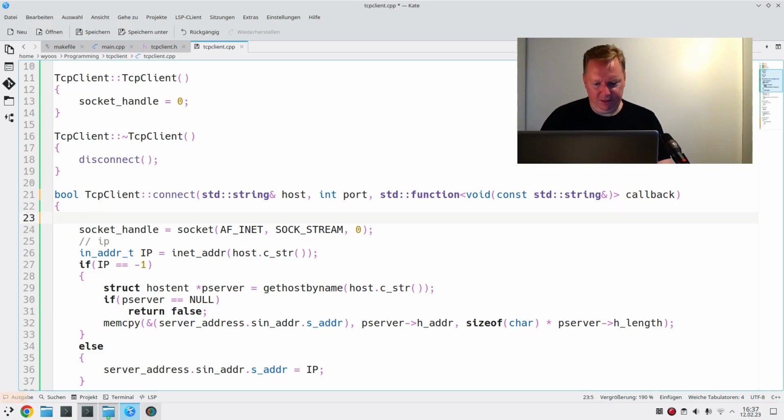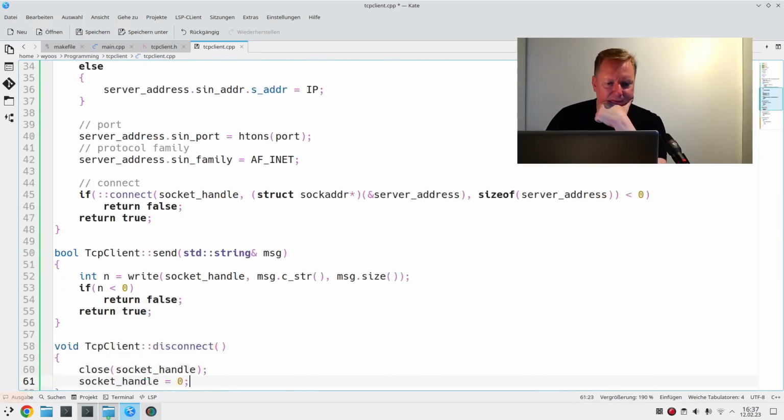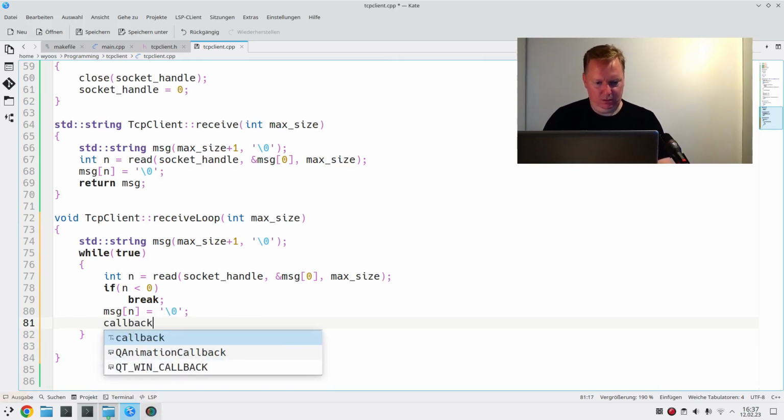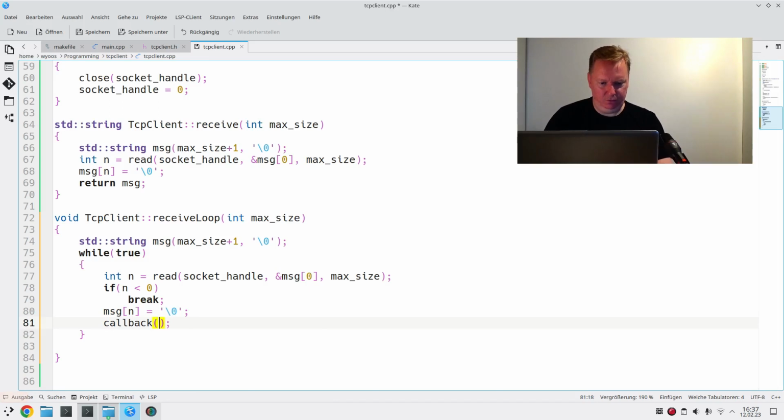So we get a callback, and then we set this callback equals callback. Okay. And then whenever we receive data, we'll call this callback with the message.